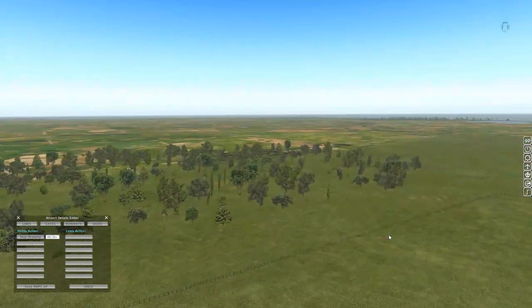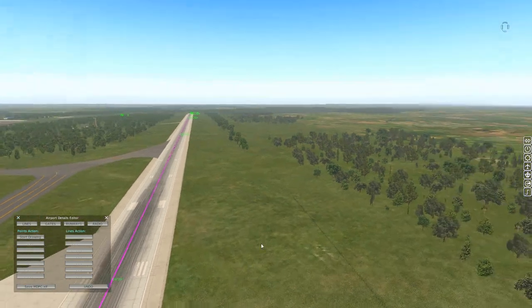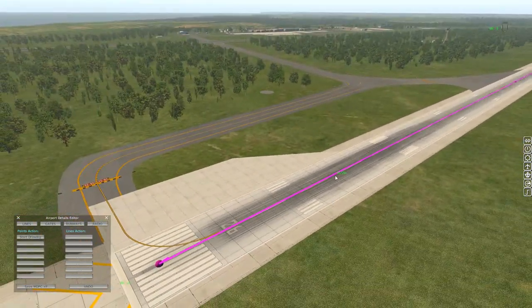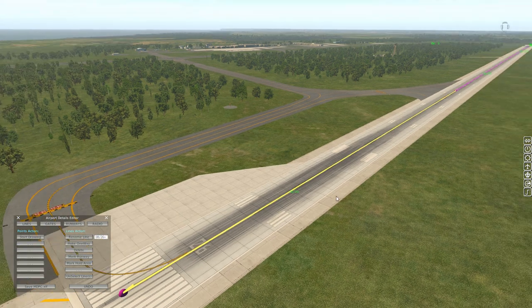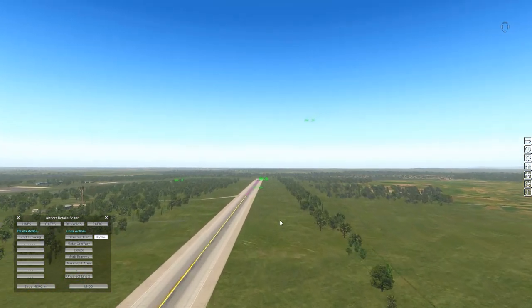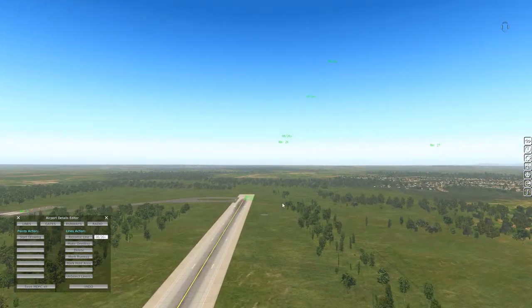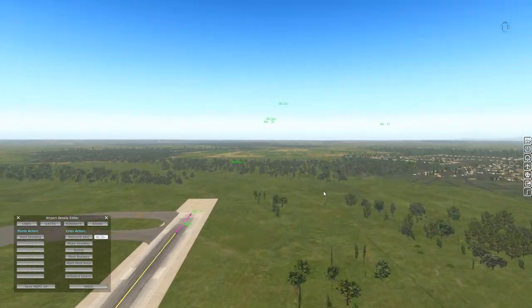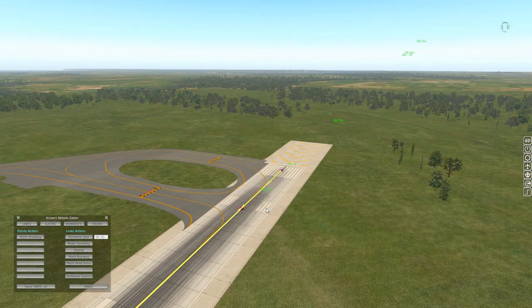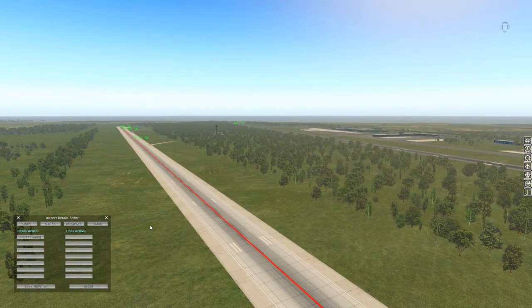All right, so now we have the runway 0826. We're going to click on stop drawing. Now, where it says 0826 on each line, we're going to click on that. Everything gets a left click. Click on the other one to highlight the lines, and I think there's one more here at the end. Then we click on mark runway right here. As you can see, the line changed to red, and now we have the runway 0826.